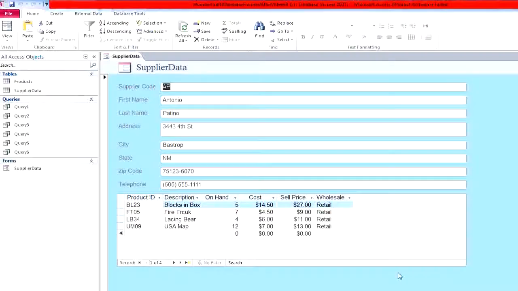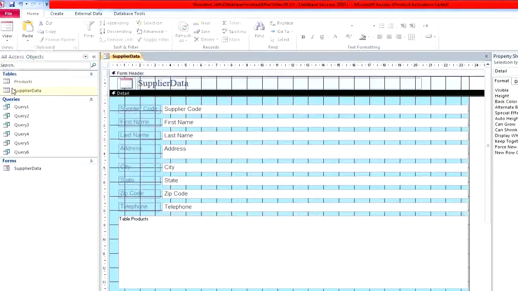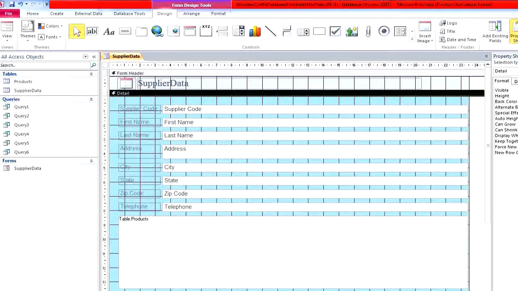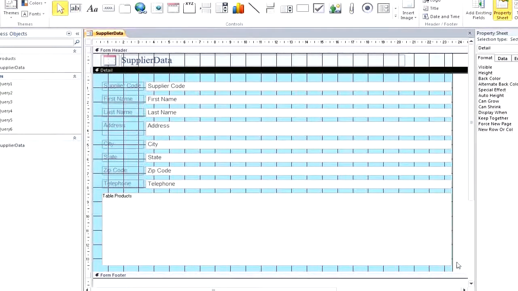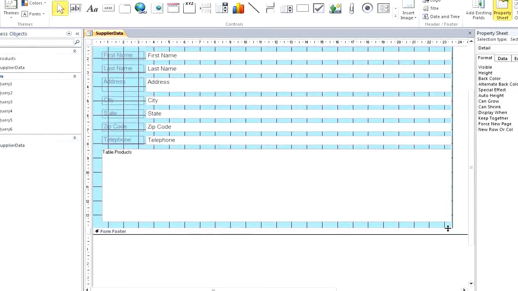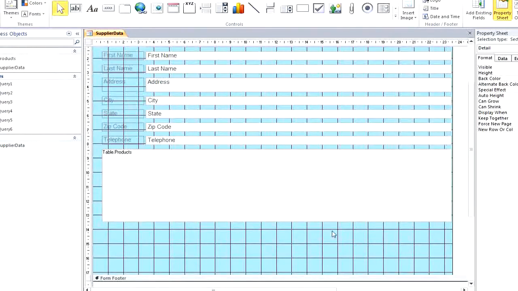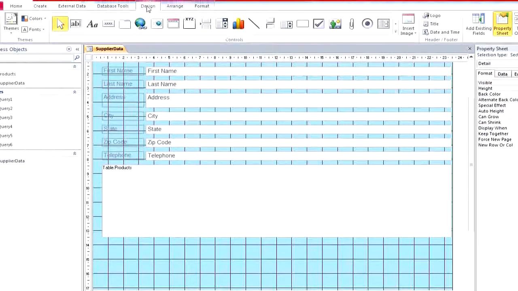For the next one, we need to add an operation button that will add a new record. Make sure that you are in the design view. Right click design view, or from here design view, and I need like a space, so from here I'm going to move this one down. Here I'm going to create my buttons, so from design here. If you don't know which one is the button, just hover with your mouse on the different objects, so you're gonna know which one is the button.